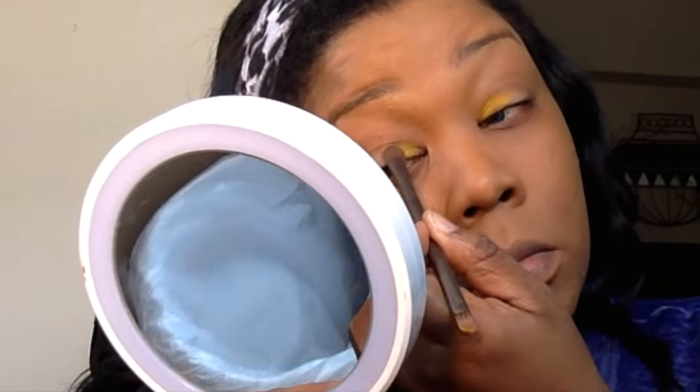Please forgive me that I'm off camera. So I decided to come on camera. So I'm using a little bit of yellow. At first it wasn't really picking up. Then I looked in the camera. I was like, oh yes, yellow, come through, sunshine. So I began to put that on, and I really like the yellow. It's pretty bright. It shows up pretty well.